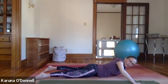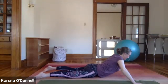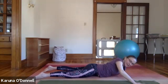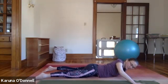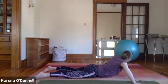Look underneath one arm, look back towards the foot. Come back up, other side. Take that side to side a few times. Keep breathing.